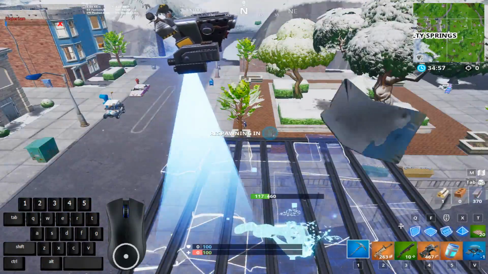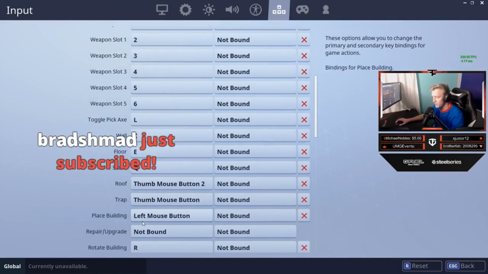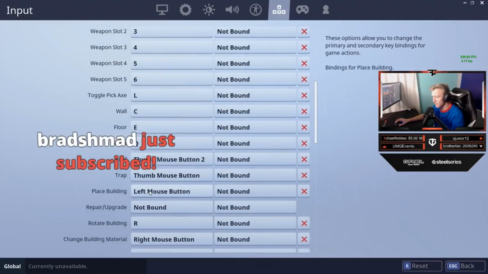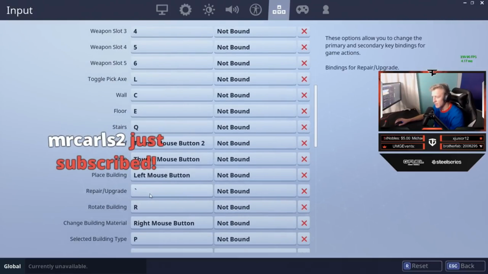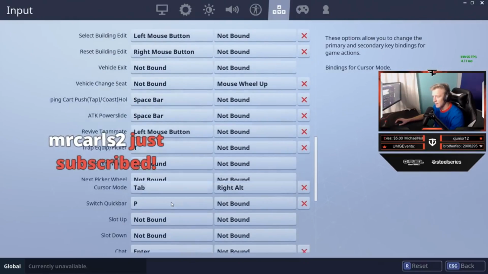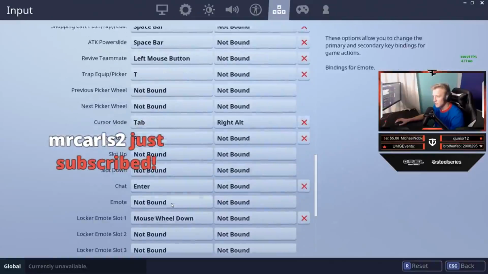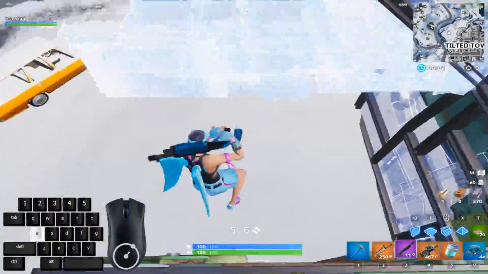When Tfue changed his keybinds over the summer, he believed in the same philosophy and put each bind on a different finger. He still uses these keybinds and uses C for walls, which he hits with his thumb, E for floor, which he hits with his index, and Q for stairs, which he hits with his ring finger. And Tfue also took it a step further and put his cone on his mouse, which he hits with his other thumb.